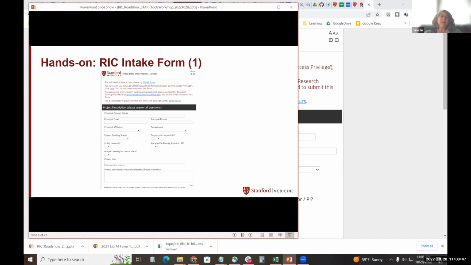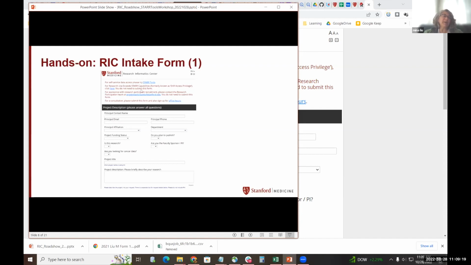And so that would be a case where you want to use Epic for research, even though you're supposed to be directed towards using STARR. If there are certain things that you can only get through Epic that you need for your research, you can click on that link there, fill out the form, explain why, and document your reasons, and then that would be sufficient. In the past, you had to actually have a consult with us, but you no longer need to do that. So you can just fill out that form.